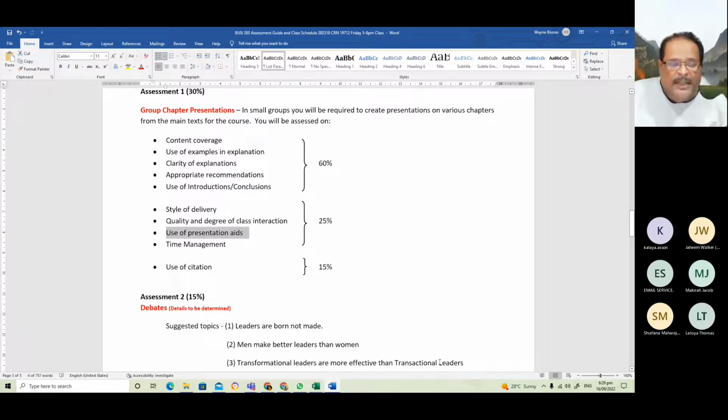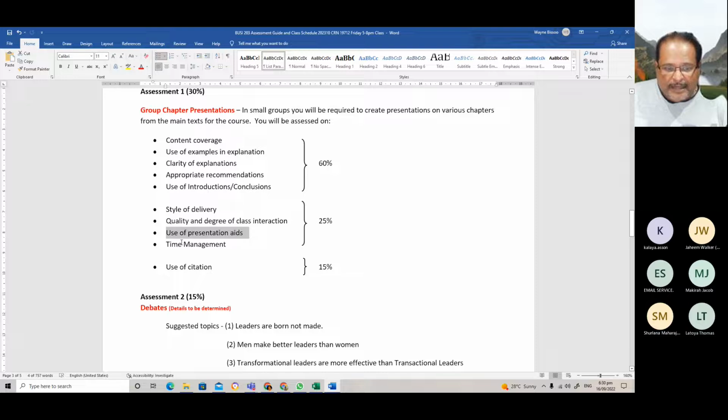Another element that we're going to be looking at is your presentation aids. Primarily, what we'll be assessing there is the nature of your PowerPoint presentation, because you would take control of the screen and start presenting material. You'd have to design your PowerPoint based upon the content that you have, and you can add images or other text, or sometimes short movie clips from YouTube that help to explain or bring depth to the content you're dealing with in the textbooks.